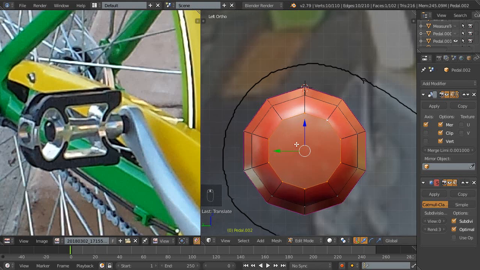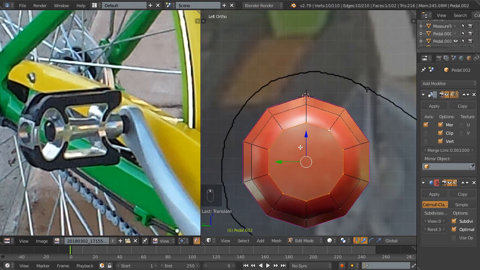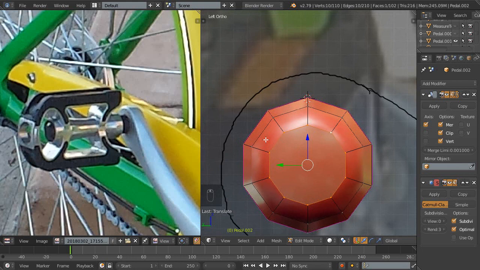I actually need 6. So if I get 4 to go to 6, I would basically either have to bevel one of them, which might be a good idea, or I can go 3.